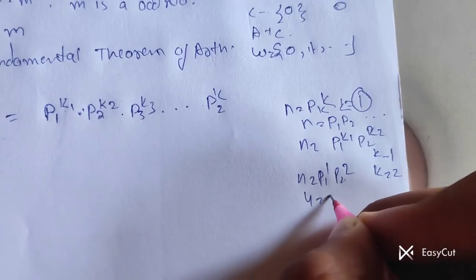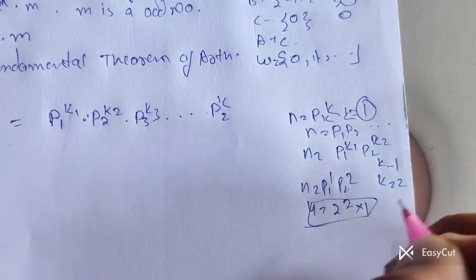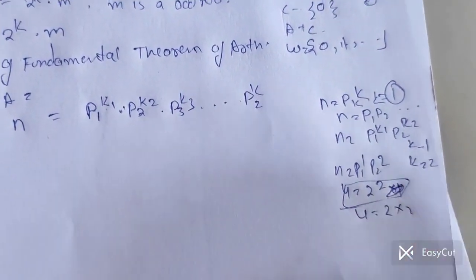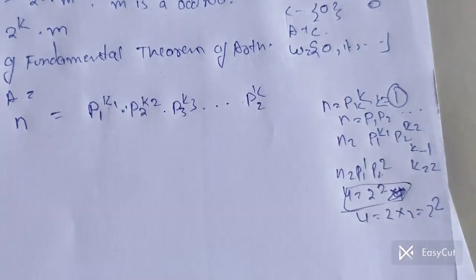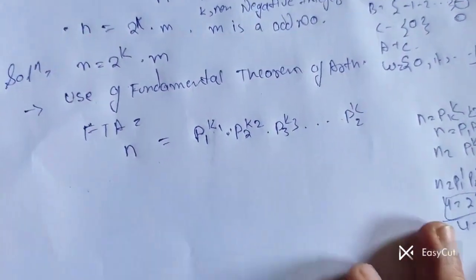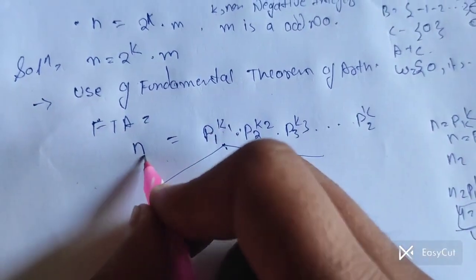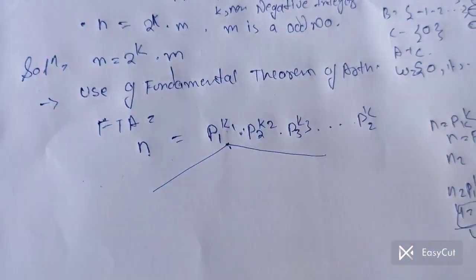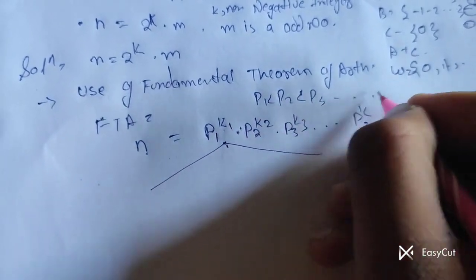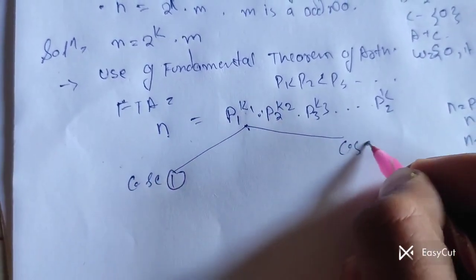For example, say 4 is 2 to the power 2 into 1, the prime factors. So this is an example of it. This is not a prime factorization, so this is 2 into 2; this is an example of 2 to the power 2. That's an example of it, that is, every composite number. So now again n is this, so here there are only 2 cases. So we express the number as a product of prime numbers in ascending power, where p1 is less than p2 less than p3 and so on. Okay, so that is case 1, and we have case number 2.